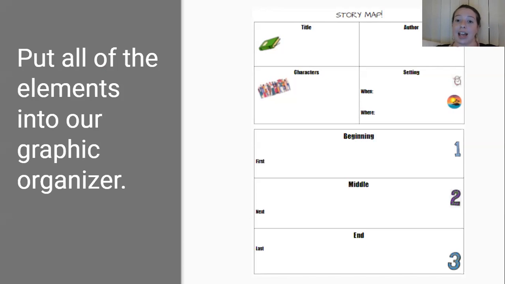Because as you fill this out, you will also be filling out our story elements, and then you'll be working more with Mr. Dowd in writing on how we're going to use those same story elements when we are writing. Remember, we have a character, we have our setting, then we have our events. Beginning, what happens in the middle, and what happens at the end.